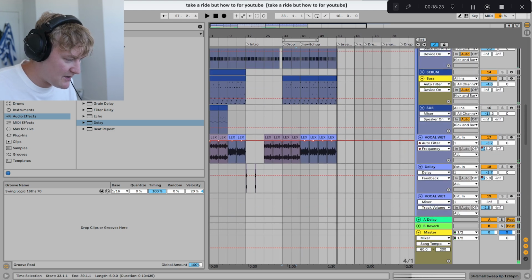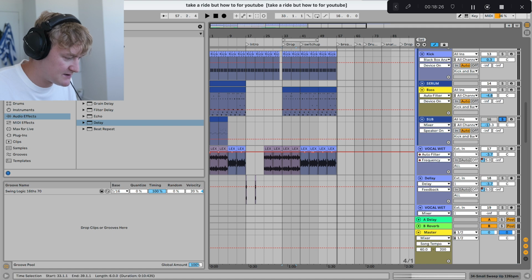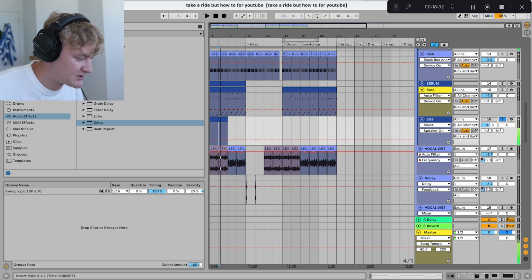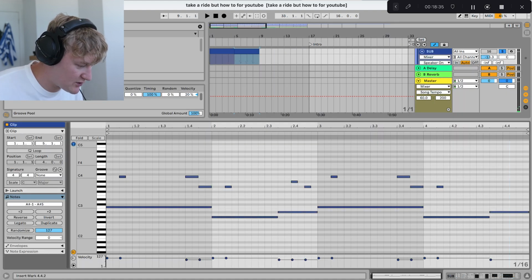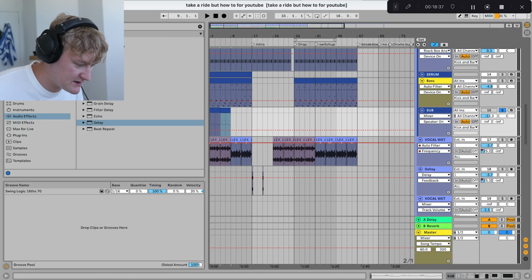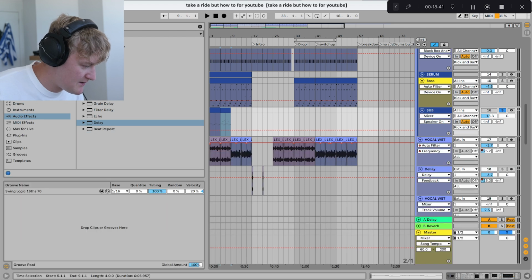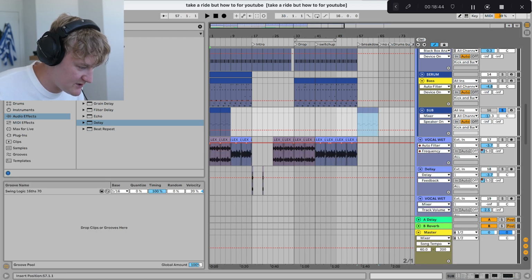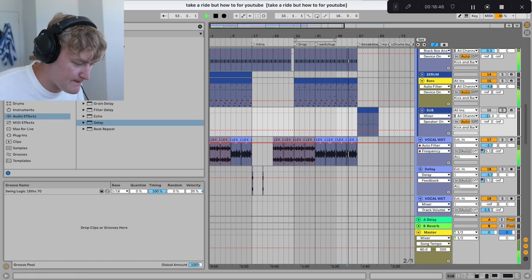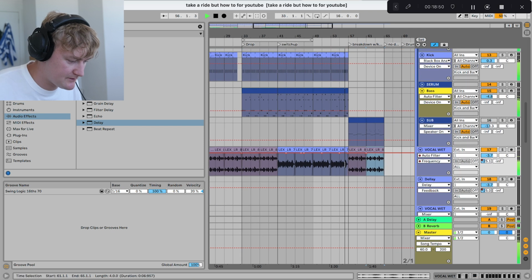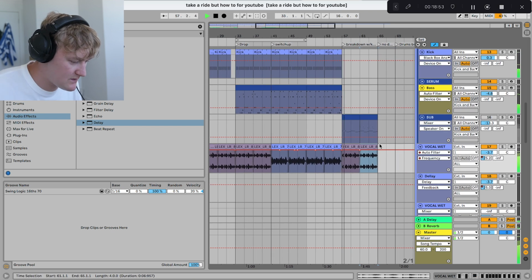And then yeah, for the breakdown, I've got this second bass, so it sounds like this. And it's got these like extra notes. If you want a quick look at it, it's pretty cool. Yeah, I quite like this bass. Let's see how I made it. So it's just from Serum. Let's have a look. So I'm sort of just switching between the vocals, as you can see.